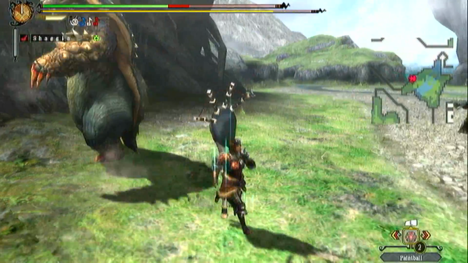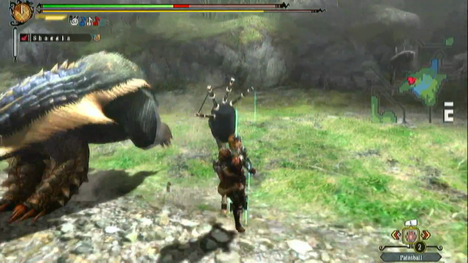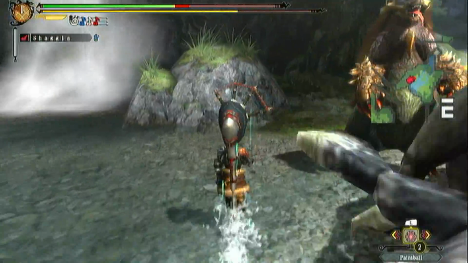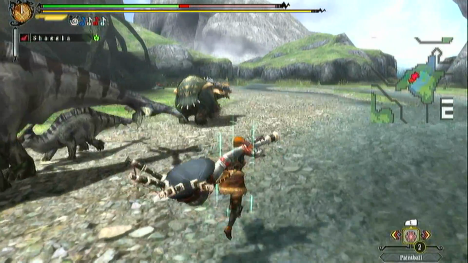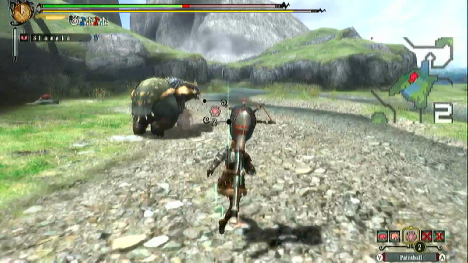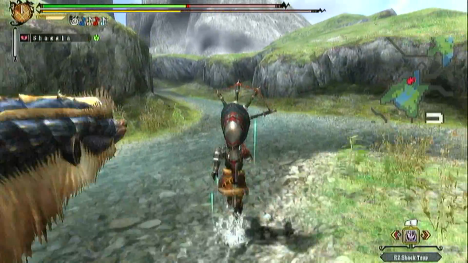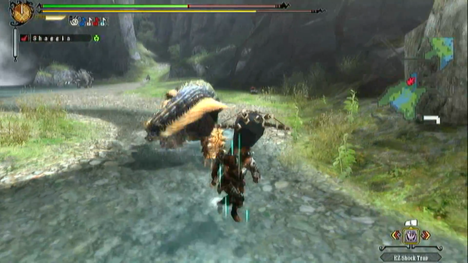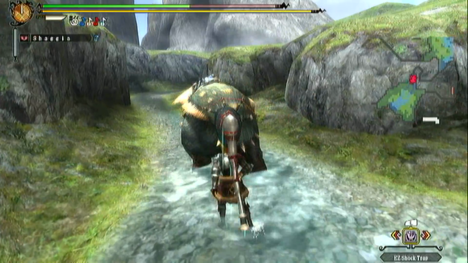When he gets mad, he can do the wide slash combo like that, which I guess is probably his most dangerous attack. Interestingly enough, one of the things you can do with his parts... oh, there he's limping. You can make a switch axe, which has a poison phial on it. But he never does anything that's poisoned directly, at least not in low rank.